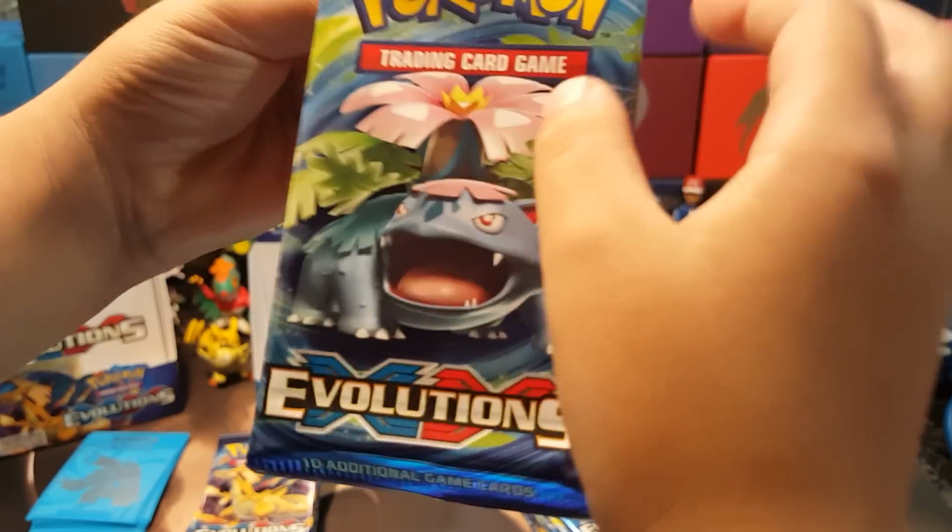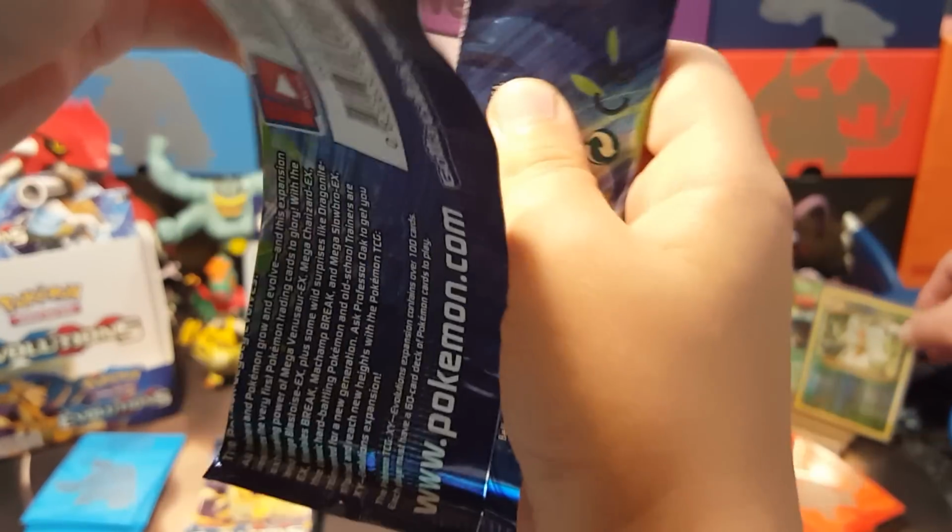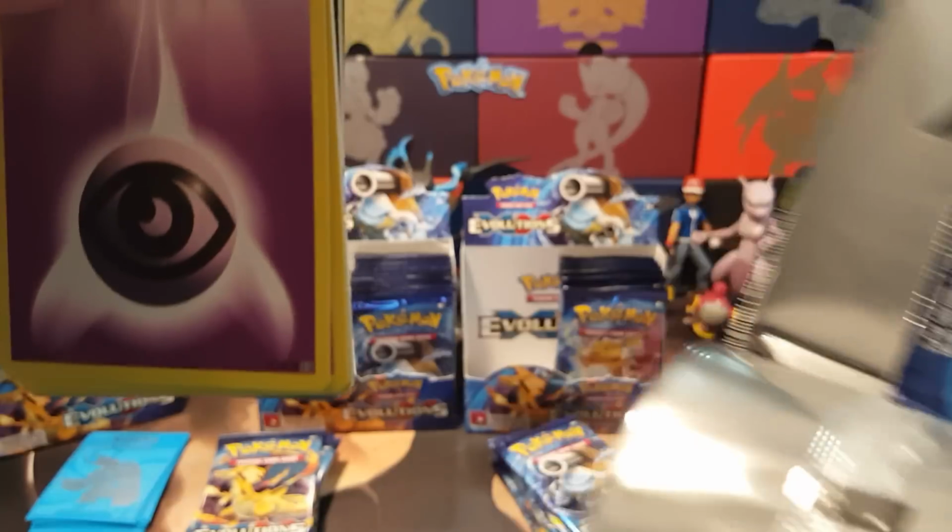All right, here we go. Venusaur. Let's sleeve that up. That was worth 1 point. Thank you very much, Beedrill. Hey. Give me that coconut.